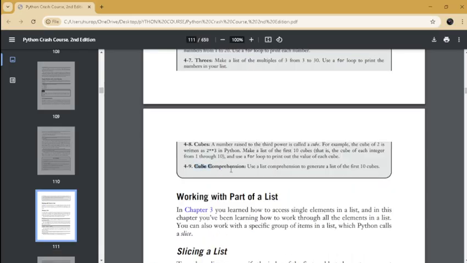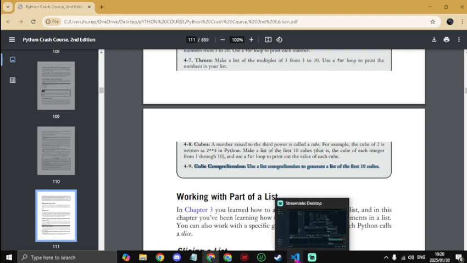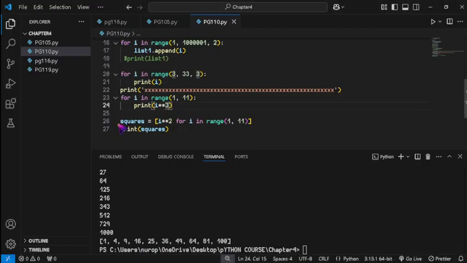So then finally we got cube comprehension. Use a list comprehension to generate a list of the first 10 cubes. This is where I created my list called squares. Over here, I cube i, because now I'm going to start the for loop.